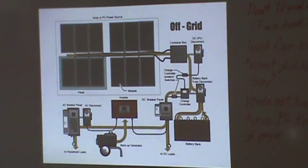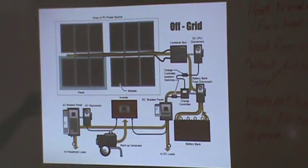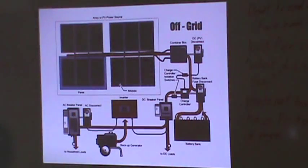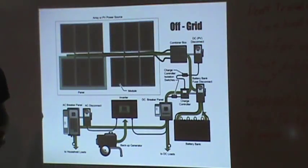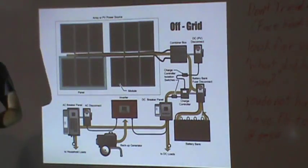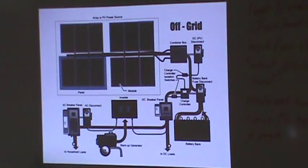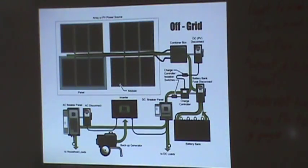Option 3 is what I would encourage everybody to do, because it's the track that I took and am currently on. You have grid tied with the electric company in the beginning. You suck the government dry for the money that you can get out of it. And then you've distributed your DC loads in the house, some DC lights, things like we've got running right now, and you have your battery bank. So you have a multi-pole switch disconnect. You have power coming in to your DC, which can go to your battery bank, and power that's going to go to the grid, and you can just turn it off completely.